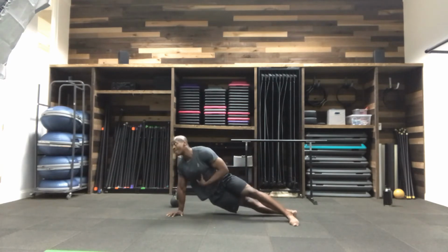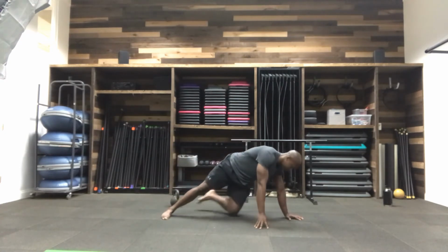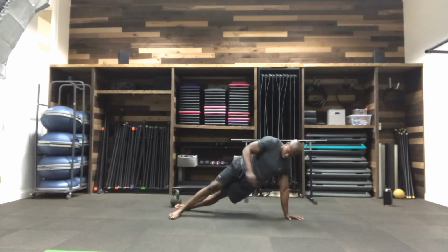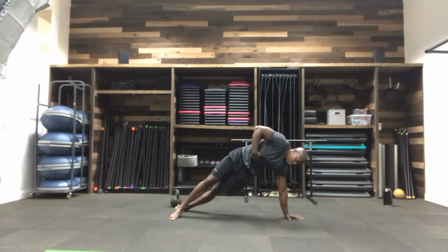I'll do a couple more here before I roll over or just turn around and do the other side. Left hand under my left shoulder, right foot in front. You can also stack here if you want to, or go high. Tuck in. What about 8 to 10? Controlling my tempo, a little squeeze and pause at the top is always nice. Breathing into everything.